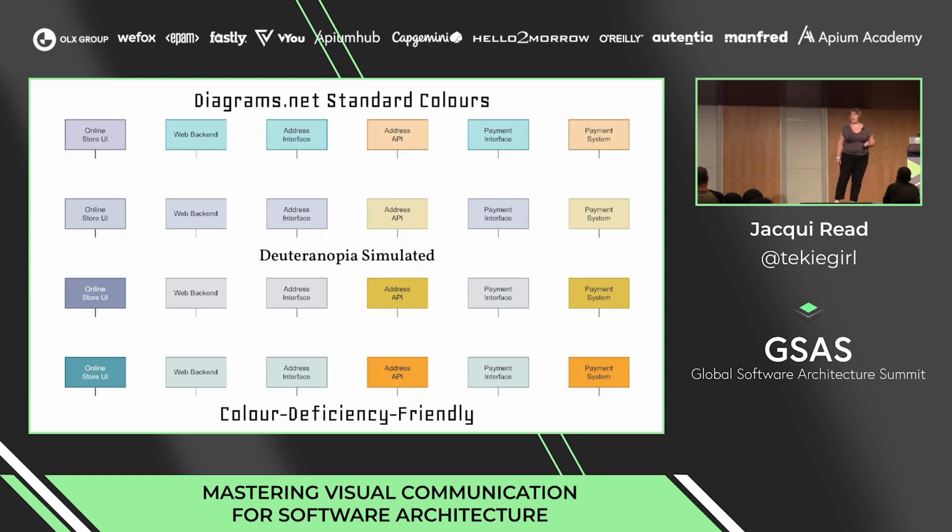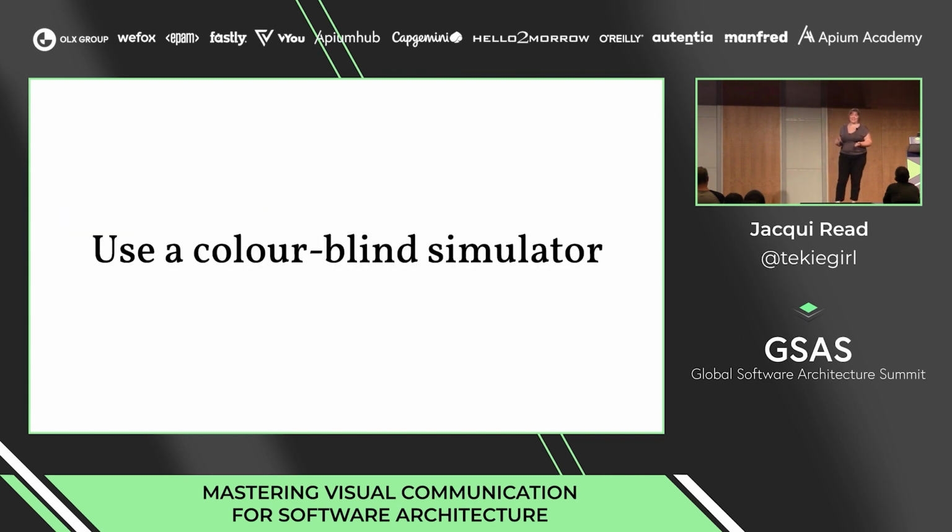So thinking about my diagram that I used earlier, that was a standard colours from diagrams.net. But if I simulate deuteranopia, which is another form, then that's not 3 colours anymore, that's 2. You cannot tell the difference between the purple and the blue. So how about using the palette that I created? If you look at that, it's not the same colours. We're not going to be able to simulate the same colours. People who are colourblind cannot see them. But we can make it so that people can tell the difference between the colours. The other thing to do is not to say, so the red one here. And then you will be able to communicate a lot better.